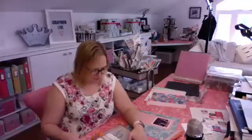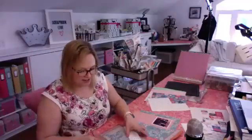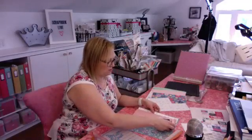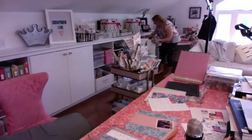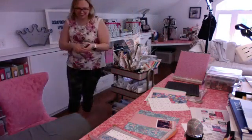Okay, so I'm gonna add this strip of this, and I really like this paper. I'm gonna maybe make it a little bit wider. So it's that one with this design on it, the geometric stuff. But I think if I put it along here, you're gonna see a little bit of the geometric. But what I want to do is get those fringe scissors out. So I'm gonna get my fringe scissors. Because fringing is on the list, and that'll be a point. Okay.